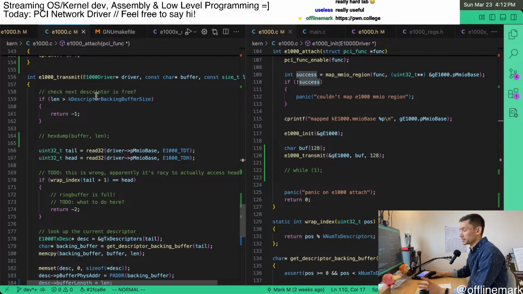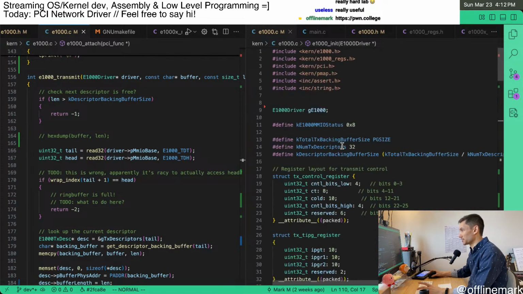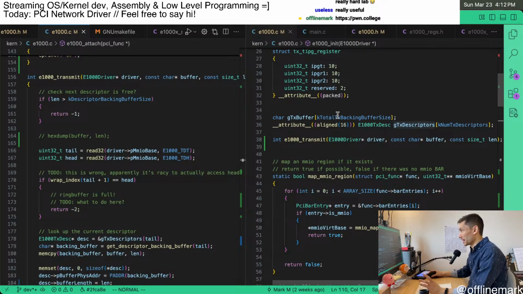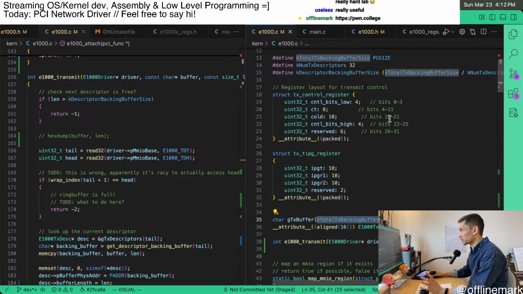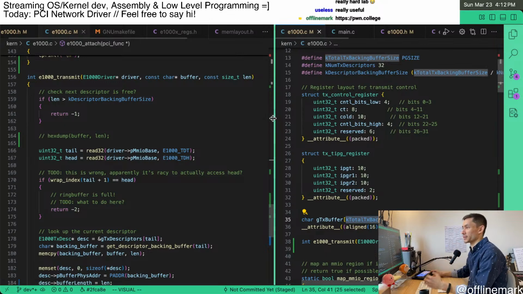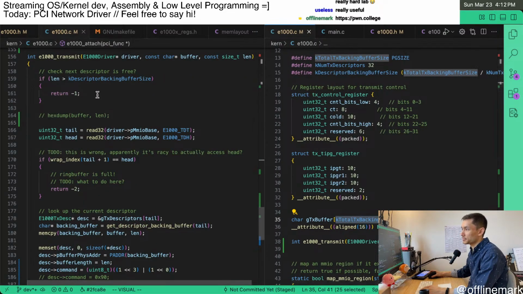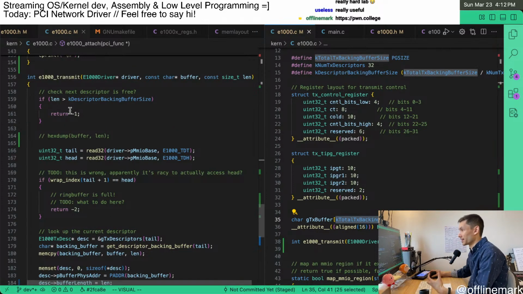For the moment, it's a limited size. I basically just allocate a page of memory and divide it evenly between 32 descriptors. That's just the fixed size per descriptor transmission for the moment. So I just check if the buffer is greater than that, and then I return an error.